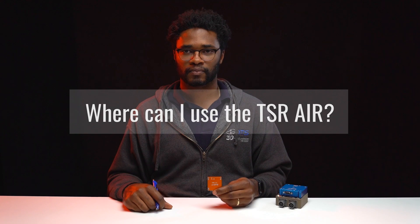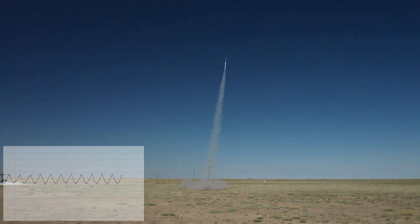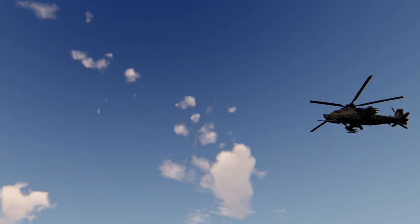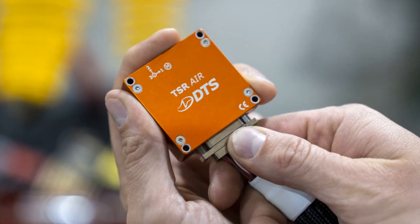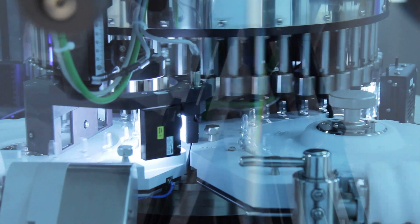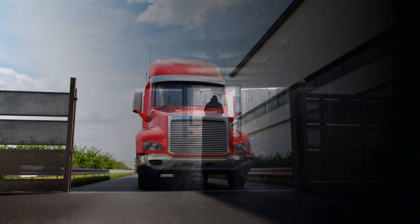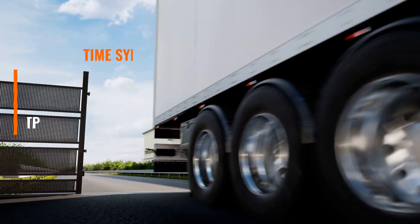Where can I use the TSR air? Our aerospace customers can use the TSR air in many of their test applications, including looking at vibrational modalities along a vehicle, and also the safety and validation systems for UAVs, UASs, and vertical takeoff and landing systems. On top of all of that, the data can be streamed out in multiple formats. The TSR air uses cutting-edge technology to manage its power modes, which makes it ideal for long-term monitoring of critical processes like manufacturing. In addition, this product can be used for shipping and transportation monitoring of high-value assets, and it will take in GPS inputs that help you sync up your data and locate your high-value assets.